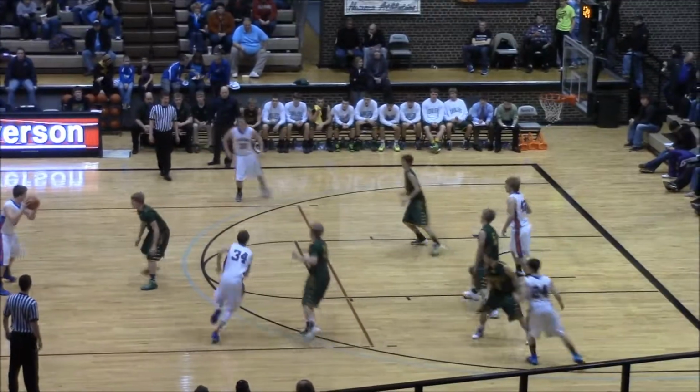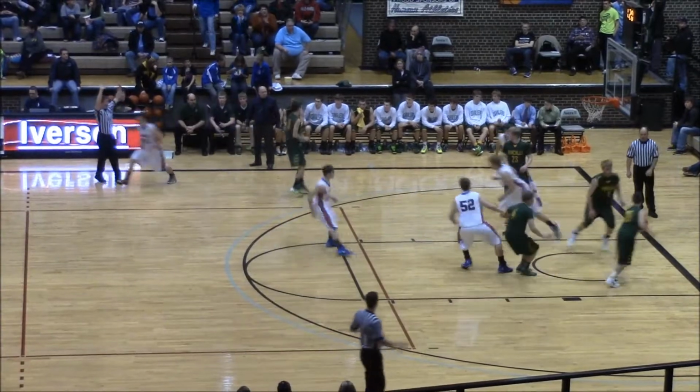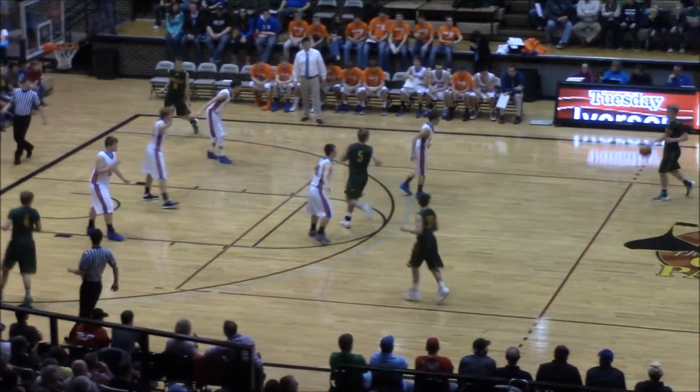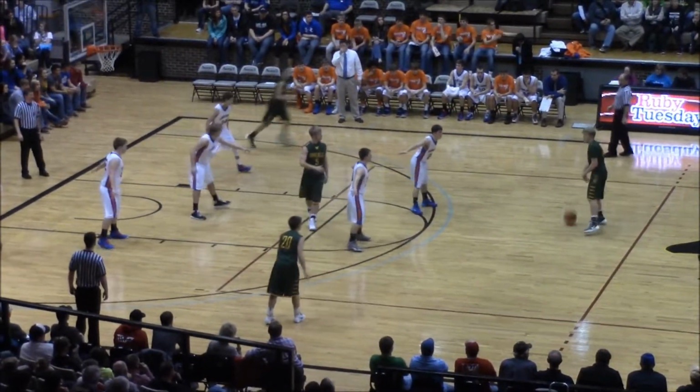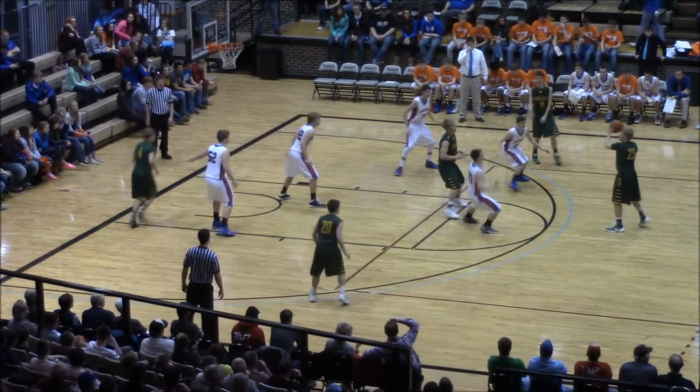Schnabel will give it right for Jalen Hurley. The Trojans get into their offense. Here's a long NBA range three, up and good for Zach Scott. A long three-pointer, a good 3 feet off the high school line from the left wing. 12-10, Parkston back by 2, 1:10 to play, first quarter. Again, the Cavaliers work it around the top of the 2-3 zone defense.